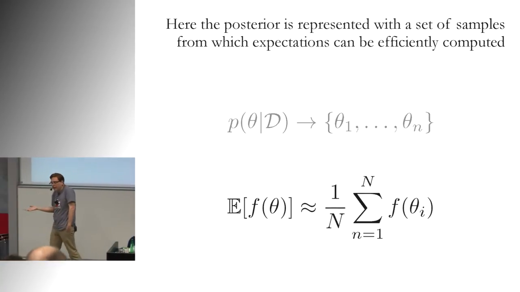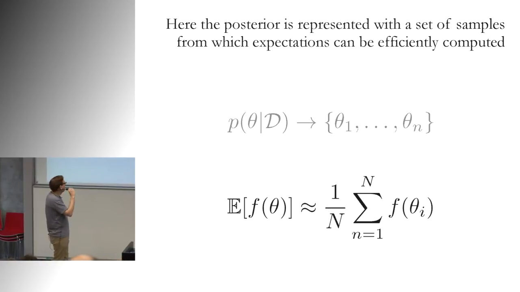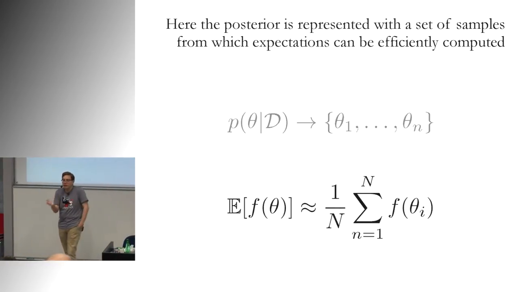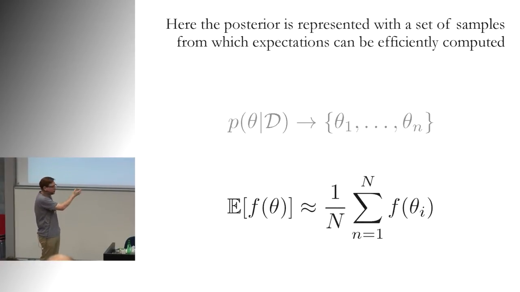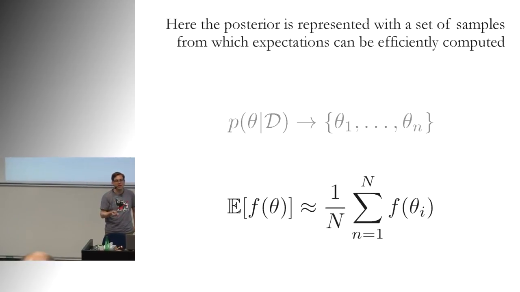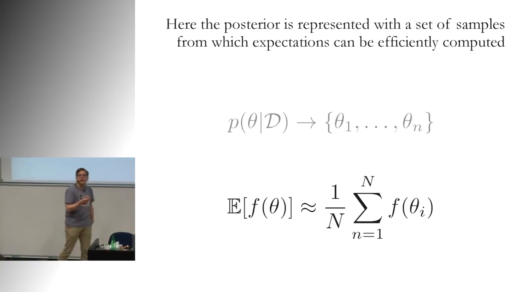So we nominally get this nice constant scaling with dimension if we have samples. But how do I draw independent samples from a distribution? So it turns out it has the same exponential scaling as integration does. Right? It's the same process. It's the same exploration of this infinite dimensional space, or high dimensional space. And if you do it naively, you need to have that exponential scaling. So the trick to making Monte Carlo useful is to not use independent samples, but rather to use dependent samples. Right? Dependent samples are fine. We just have to take the correlation into account when we look at the estimator of this guy.